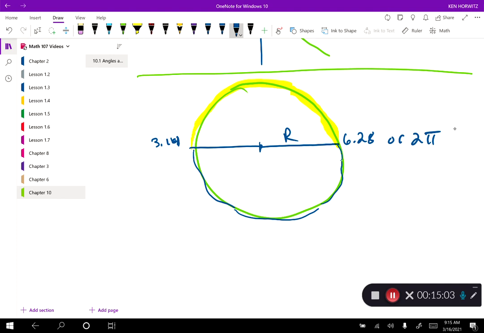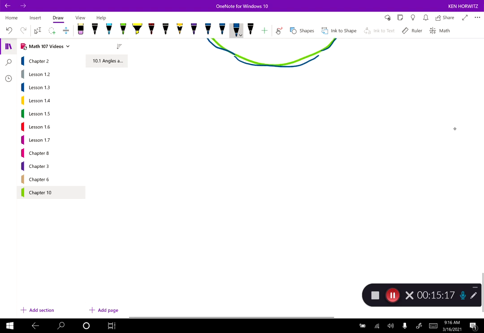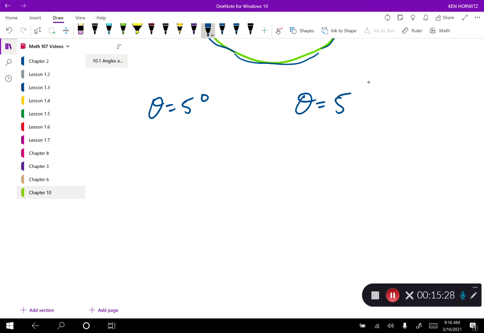Now, radians are not units. That's why we're able to use them with feet, meters, miles, those kinds of things. And it makes angle measures a much more flexible measure that can be applied in the real world to so many different things. Now, if I write something like alpha equals 5 degrees, the degree symbol is there, so it has to be 5 degrees. If I were to write alpha equals 5 with no degree symbol next to it, you have to assume it's radians.